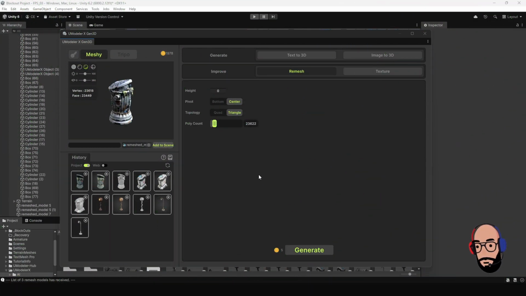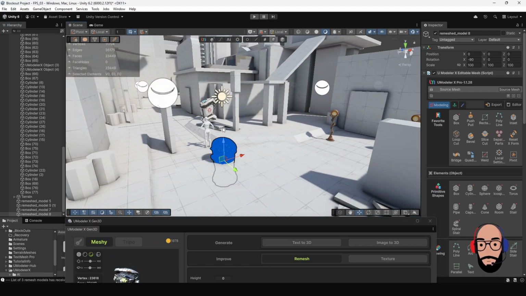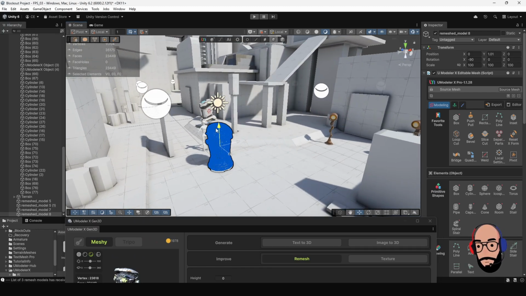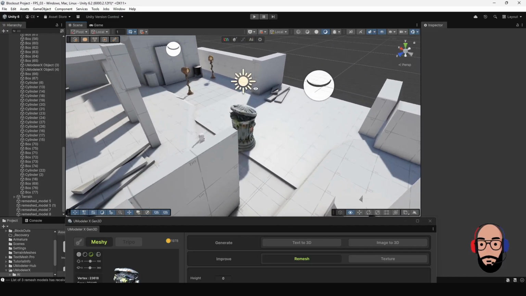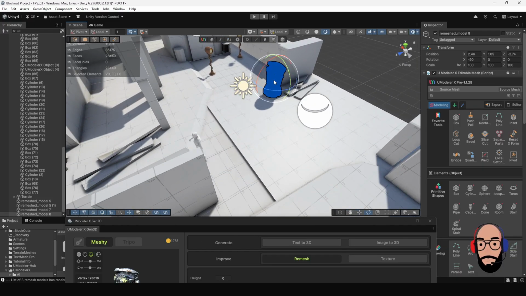And I skipped ahead here, and I wanted to create a garbage can that was more like a garbage can. And I did that, and I went through the whole flow process. Image to 3D, texture, remesh, product. And so now we have it. Now just add this to the scene, and let's take a look. And so now we have this object here. Awesome. And so now we have this garbage can here with actual garbage in it.